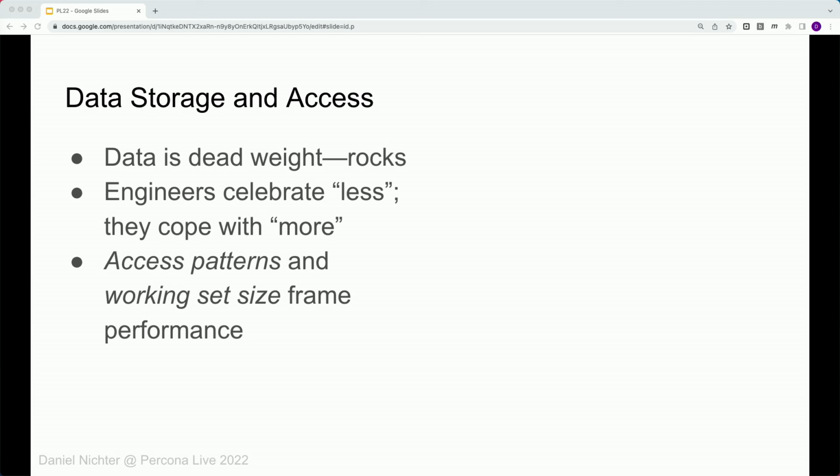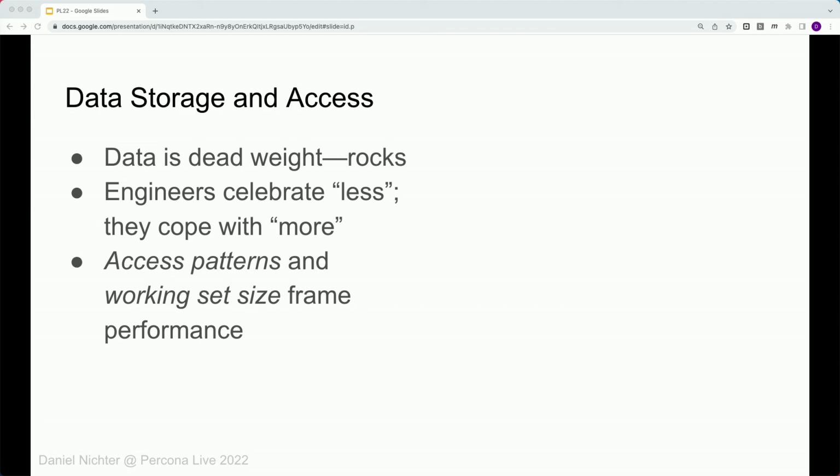And then the last point here is that I'm making very broad strokes. This broad stroke is that access patterns and the working set size frame pretty much all of performance considerations. At least once a month, engineers ask me, oh, can MySQL performance be okay under such and such conditions? And it's always, it depends, right? So for example, we can have a single MySQL instance with a huge amount of data. But if the access to it is very low and slow, then sure, it's going to work fine, right? Easy.